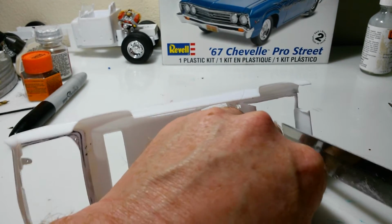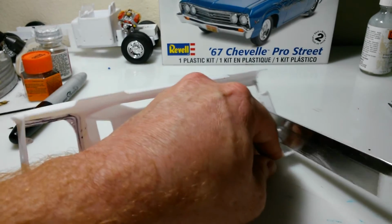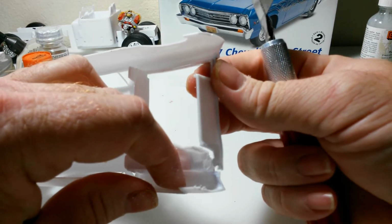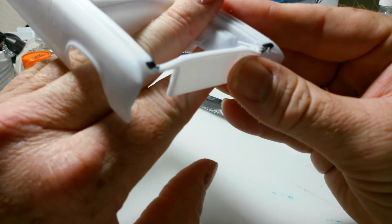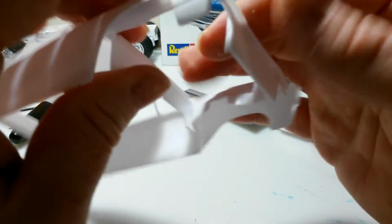You can pull that fender down out of the way right there. Now, see there? My radiator support just broke. But that's okay, because like I say, it's not a big deal. I've got it marked off to where it goes, and I'll be able to stick it back in there pretty easily, which is actually a good thing that it broke.